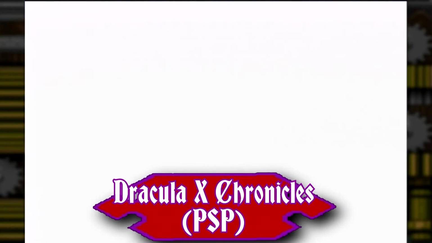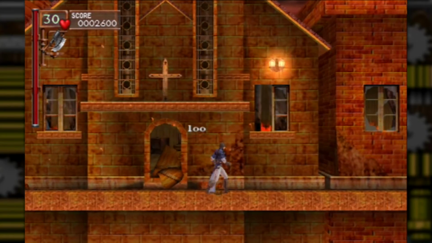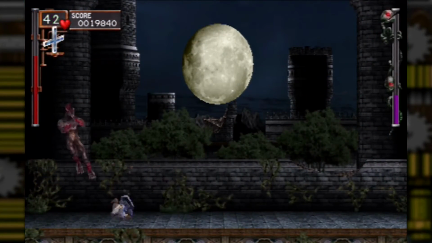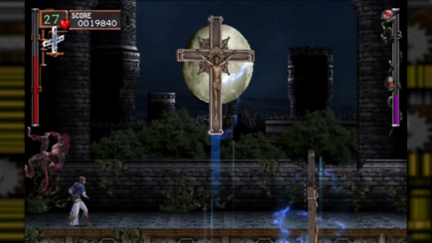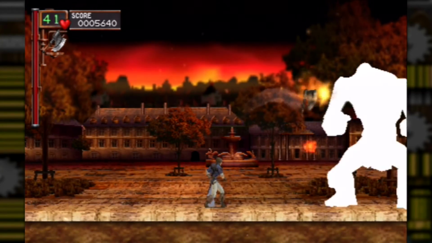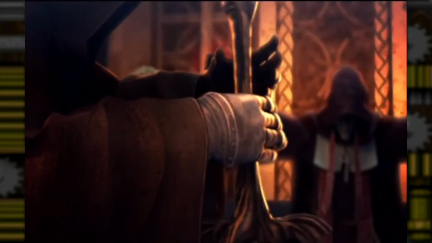Dracula X Chronicles. Dracula X Chronicles was released in 2007 for the PlayStation Portable. It is a 2.5D remake of Rondo of Blood, featuring 3D character and object models played against a 2D background. Most of the levels, bosses, and secrets from the original game are found relatively unchanged, with the exception of a couple of additional bosses, which is always welcome in a Castlevania game.